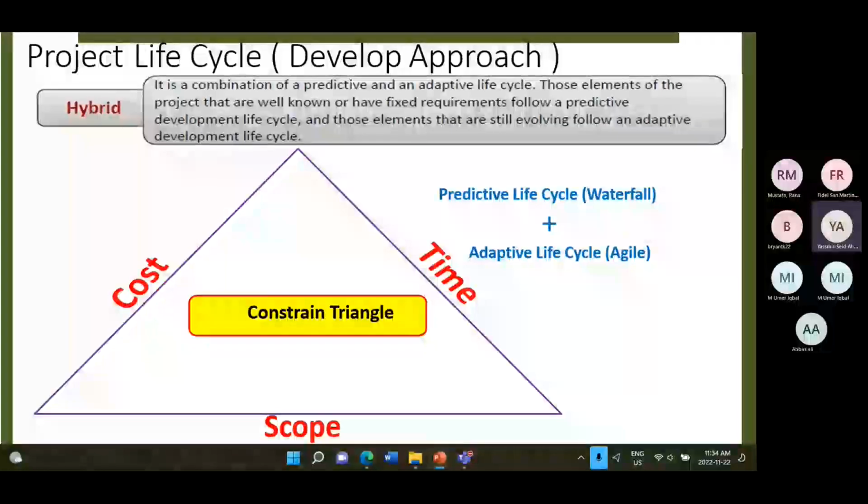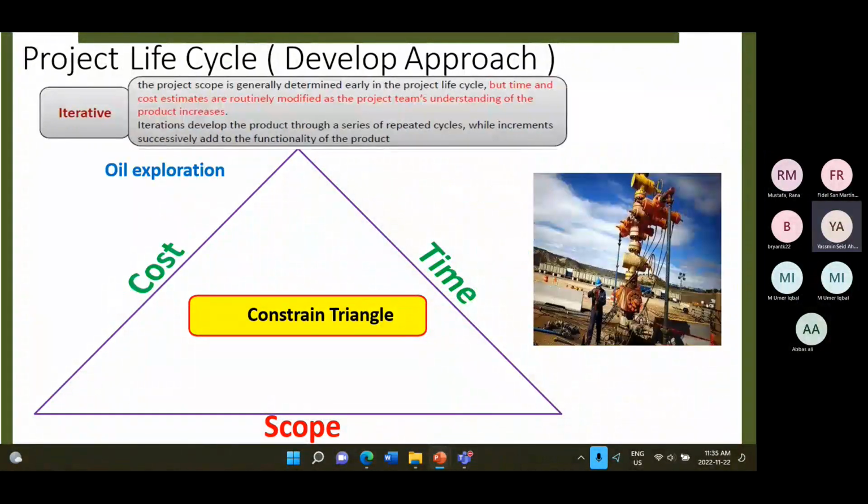We are showing the demo to the customer, taking feedback, and then building or responding to the changes that are suggested by the customers in the upcoming iteration. So this way, you are not only doing the upfront planning, but also responding to the changes or the suggestions given by the customer. So this is truly a hybrid way of working, and for that reason, it is called a hybrid life cycle. Okay. Now moving on to the next life cycle, which is iterative.